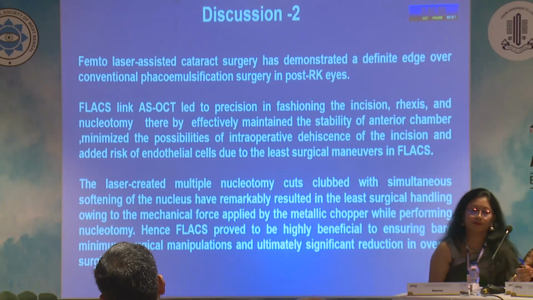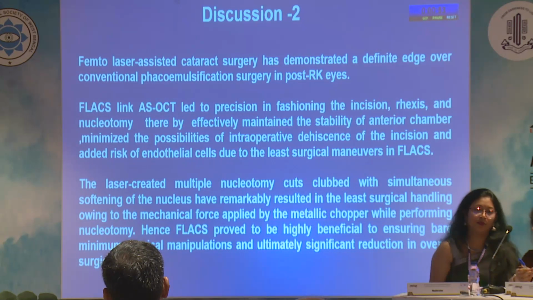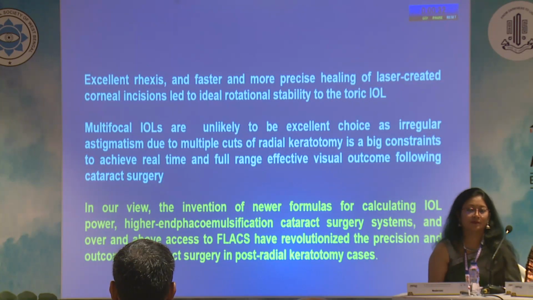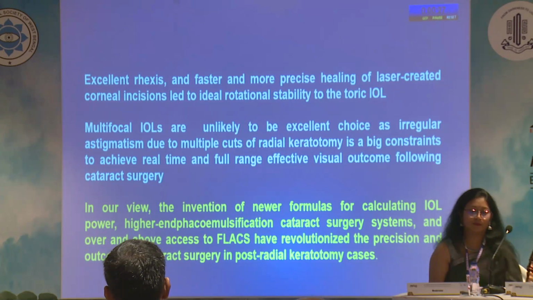Here the FLACS-linked AS-OCT led to precision in fashioning the incision, rhexis and nucleotomy. Thereby there was the least surgical manipulation over the incisions and rotating the nucleus, and less energy was used. So overall, in a compromised cornea, we have got a better outcome in the FLACS cases with less endothelial cell loss. In our view, the invention of newer formulas for calculating IOL power, higher-end phacoemulsification machines availability, and FLACS have revolutionized the precision and outcome of cataract surgery in post-radial keratotomy cases.